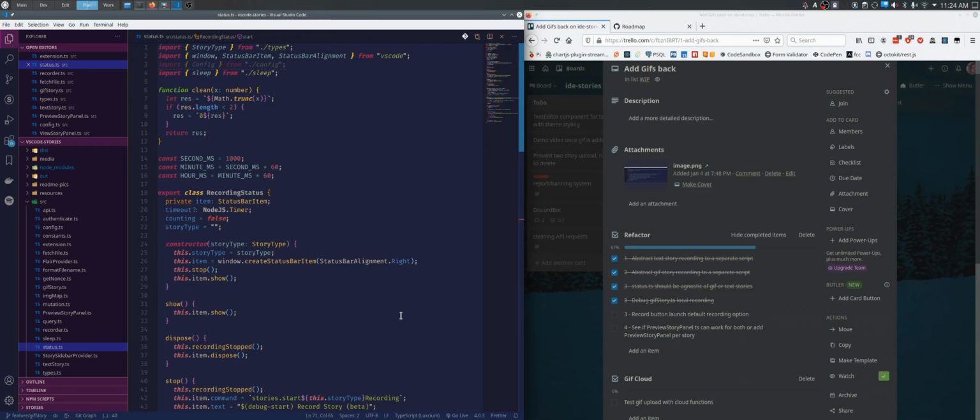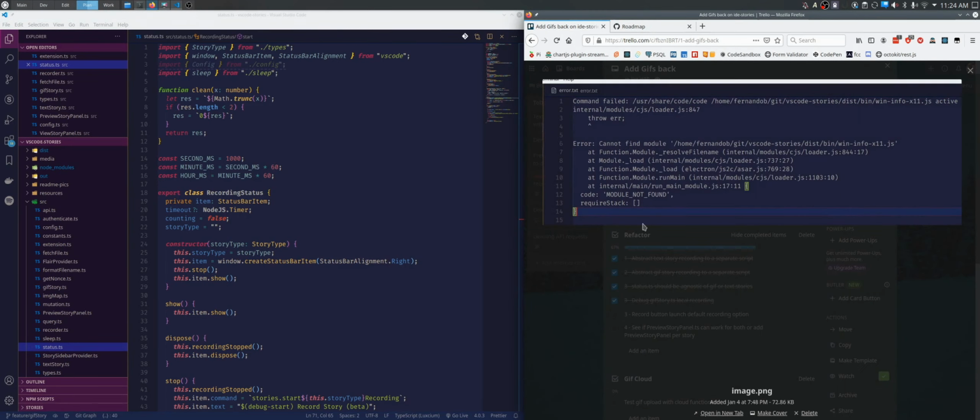Once I got this working, there was one weird thing that was happening. I'm not entirely sure why, but as I was launching the recording for GIFs, it was giving me an error. It was looking for this file, which comes from the module that we're using for recording. I'm not entirely sure why it's looking for it here in this bin instead of the node modules folder.